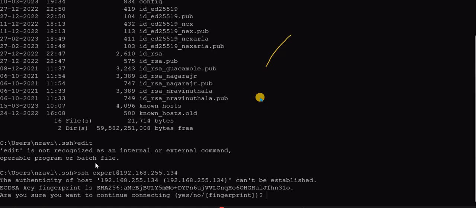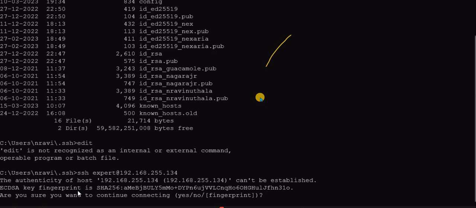Okay, this is what I'm talking about. The first time I tried to SSH to this host, it says the authenticity of this host could not be established. It has generated a key fingerprint for this host. It says, are you sure you want to continue connecting?